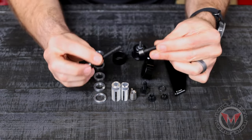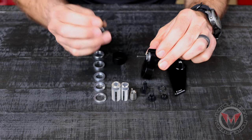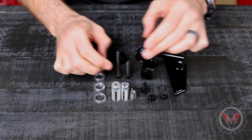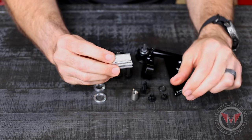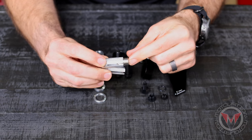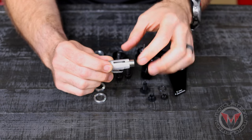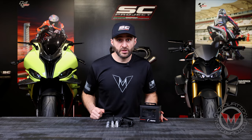Second, you can use these as a threaded option if you have threaded bar ends. You've got two M8s — one long, one short — and then an M6 bolt, so if you have a threaded bar end, you can mount that way. And then lastly, if you have a smooth bore on the inside of your bar, you can use these expansion adapters that will expand inside your bar to create the perfect fit. Basically, one of these bolts threads into that, pulls it this direction, the knurling ends up expanding inside the bar, and you get the perfect fit. That's everything that comes in the box.